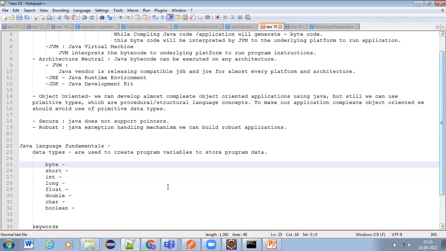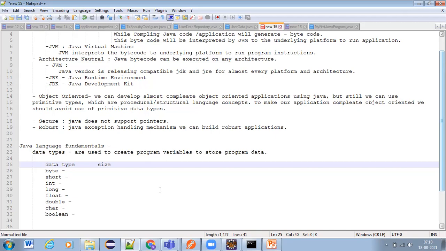Yeah, byte. So now let us put them into a tabular format, like data type, size, and default values that are going to be stored in that particular data type.